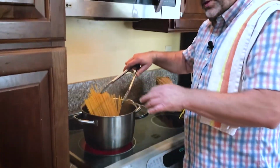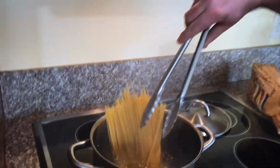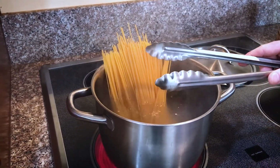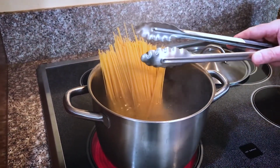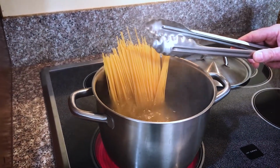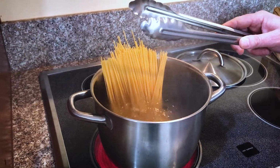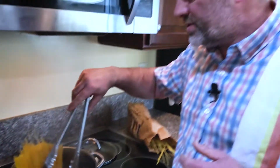If you want to just come in and show everyone here, Sequoia, that we're bringing this back to a rolling boil. No need to stir spaghetti too much, because what will happen is that you'll start to break up the starch inside the spaghetti.